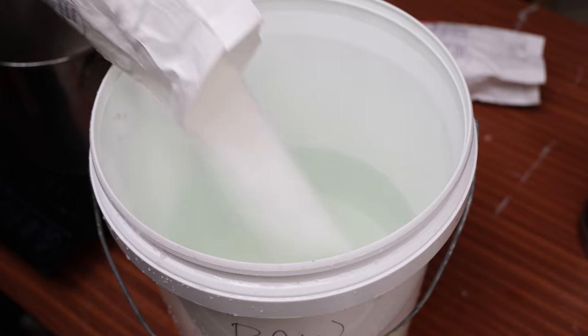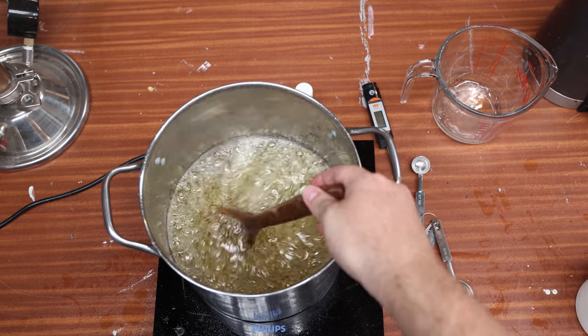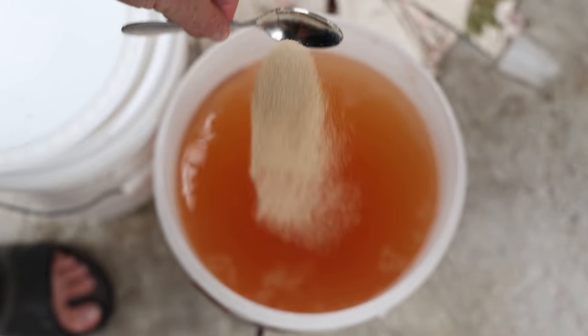To really make it an experiment I'm going to make 2 other things at the same time. The first is a control — exactly the same wash but instead of inverting the sugar, I'll just dump the same 3kg of table sugar into the bucket, dissolve it, and get it ready to pitch. The third thing I want to see is if boiling and simmering the sugar for longer until it starts to develop some colour will translate over to the final spirit. I've got another pot of inverted sugar that's been boiling for 1 hour. The only thing left now is to pitch the yeast into each bucket and let them ferment out.